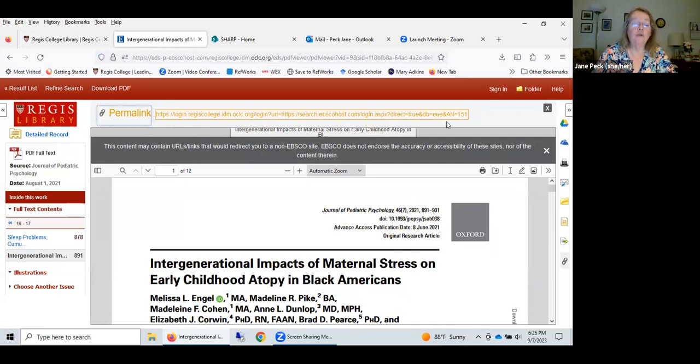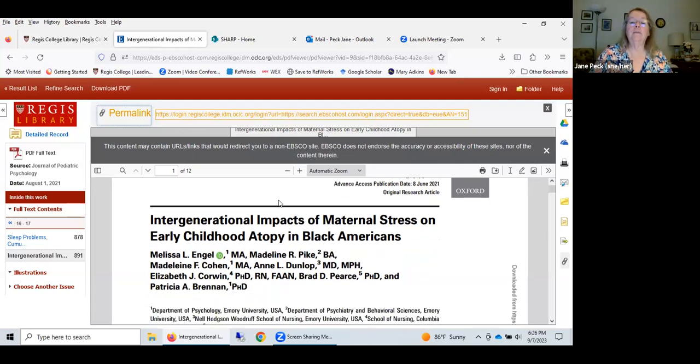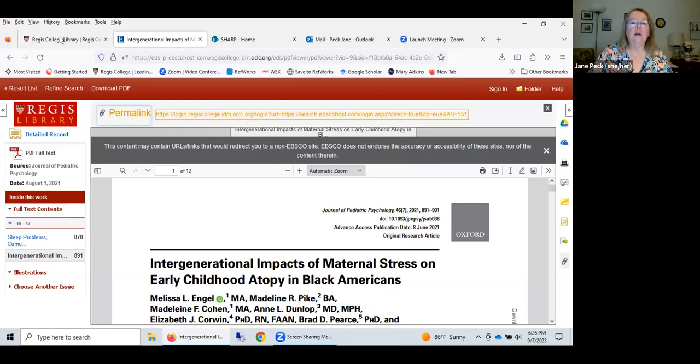Some people like to start a Word document and drop each of the permalinks for articles in there. That's kind of the belt and suspenders way of doing things. You've got a permalink, but you also have saved it in order to make sure that you don't lose your articles. That is the most frustrating thing to happen, and we'll be happy to help you with it, but you'll be much happier if you don't have to do that. Okay, so that's how we get around all of these different things.